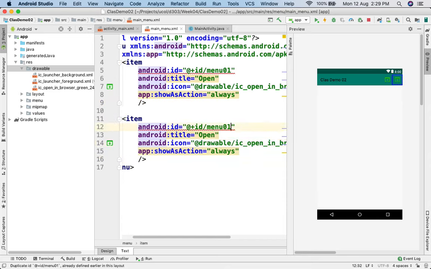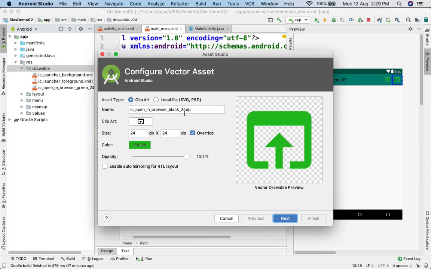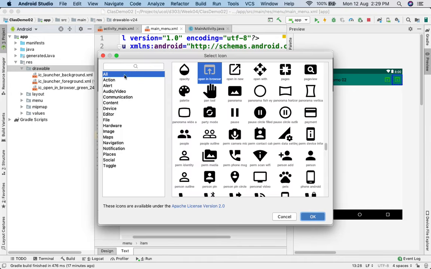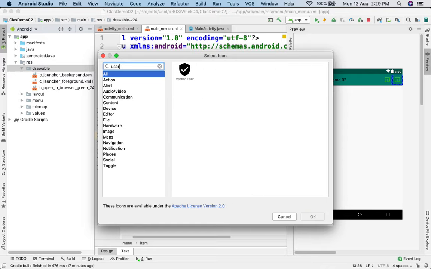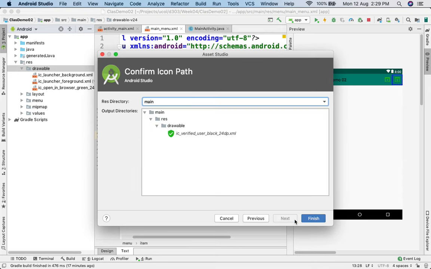I can add menu 02, and then I say user, I need to have the other drawable here as well, so that we can have that vector asset. I go there and try to find the user verified. Okay, fine, whatever it is, I just say next, finish.